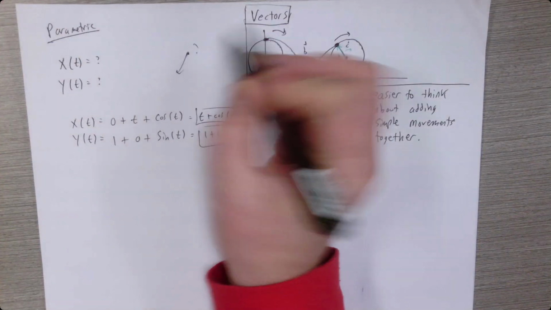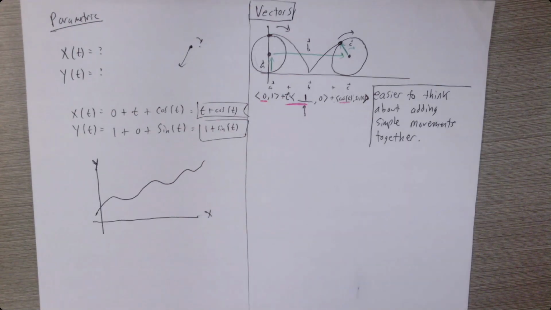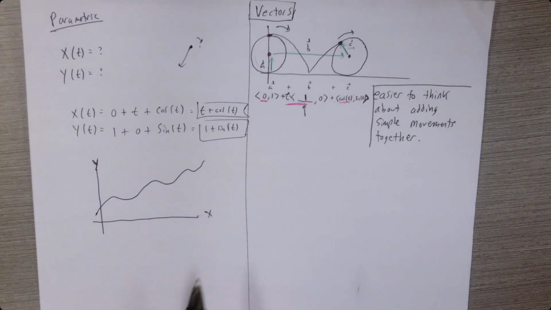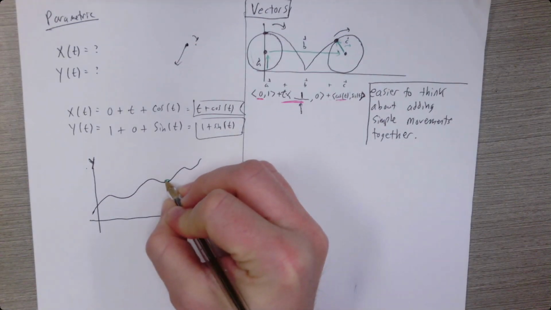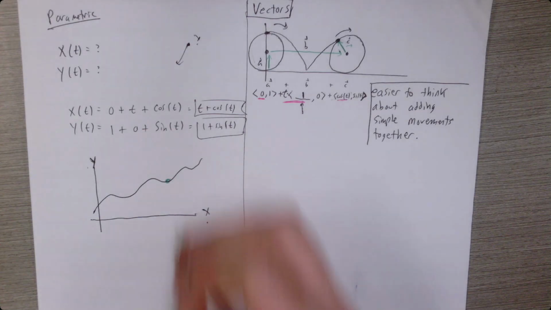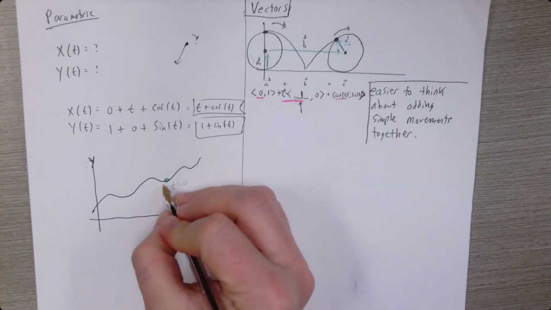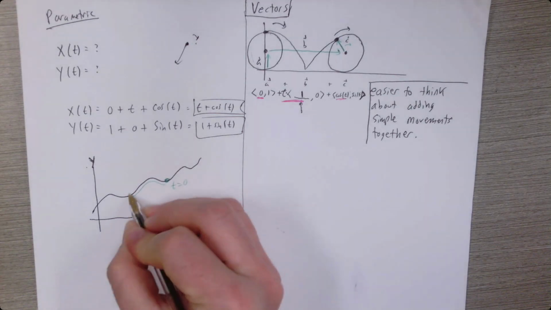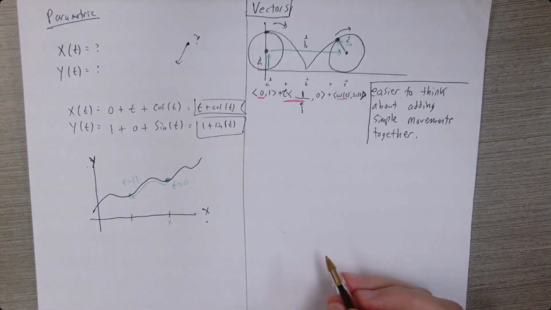Would you ever want to just describe something parametrically instead of with vectors? Let's pretend that I have some fancy equation for some particular path I want to move along. It'll be regular x and y. You might choose parametrics if you want to be able to think about the x-coordinate separately from the y-coordinate. So let's pretend I want to start at a particular x-coordinate at time 0, and then move left at a particular speed. So I want to end up being down here at like time equals 11 or something.